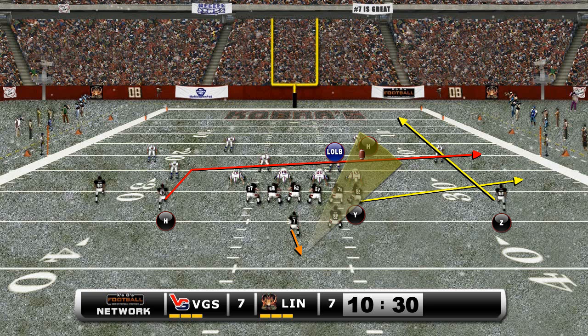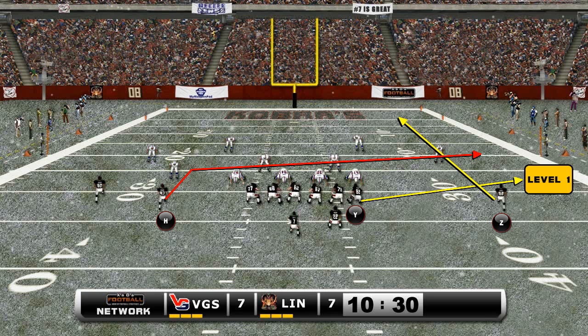You might find it in the shotgun doubles that we're showing here. You might find a shotgun spread, or you might even find a 5-wide formation, but the concept's the same, and it works always the same way. And one of the cool things about this is, as you look at it, you're going to have 3 levels that you're going to be attacking as far as zone coverage.